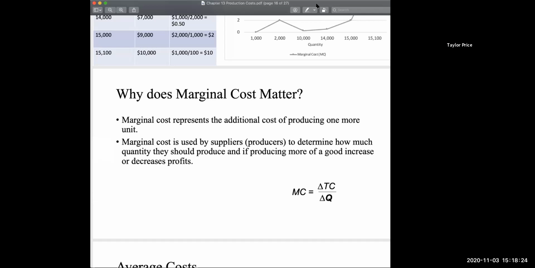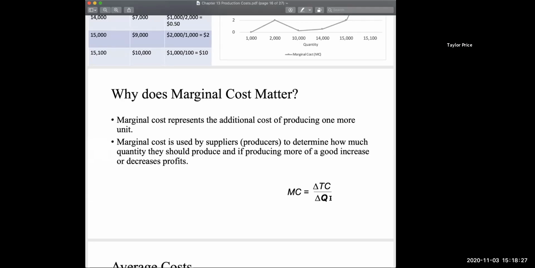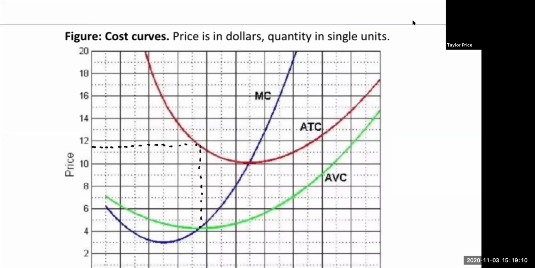Okay, so the thing to remember with marginal cost is that you need the change in total cost over the change in quantity. So marginal cost is equal to change in total cost over change in quantity. Let's take a look back at that graph and see if we can calculate the costs. I'm going to go back to that graph right now. So to compute the marginal cost, let me see if I can get that to come back up. Okay, so kind of an example like this.